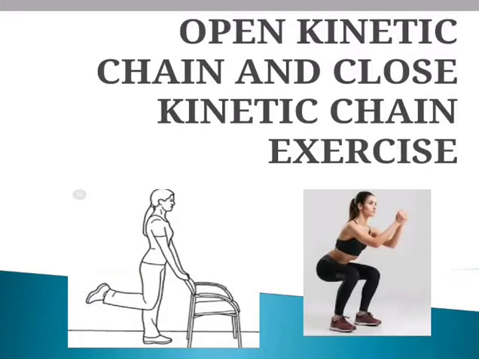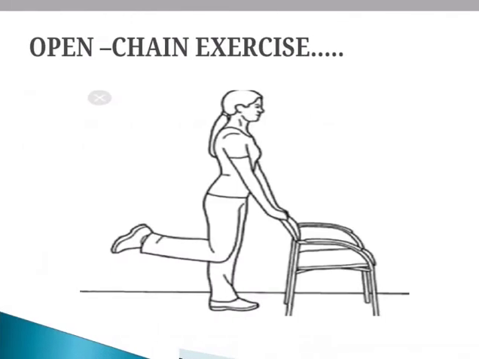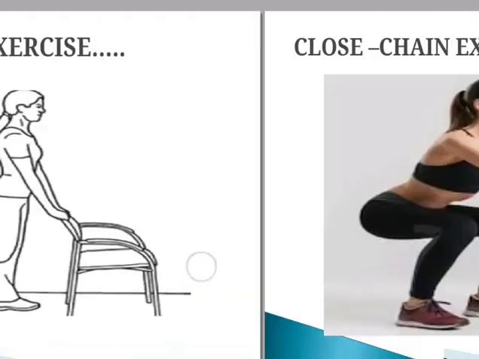So today we are going to discuss open kinetic chain and closed kinetic chain exercise. First, let's go for open kinetic chain exercise. Open kinetic chain exercise involves motion in which the distal segment is free to move in space without necessarily causing simultaneous motion at the adjacent joint. Muscle activation occurs in the muscles that cross the moving joint. For example, during knee flexion, the action of the hamstring is independent of the requirement of the hip and ankle musculature.